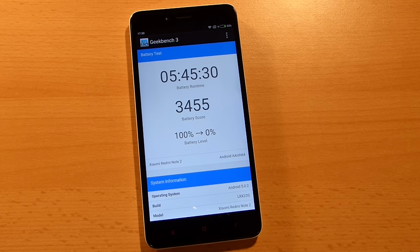Regarding the charging time, I can say that this makes up a bit for the bad battery life. It only takes 1.5 hours to get the battery charged from 20 to 100%, which isn't much, obviously.